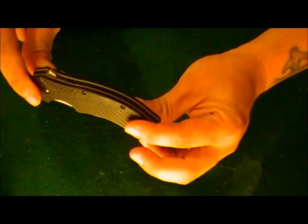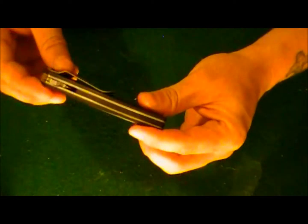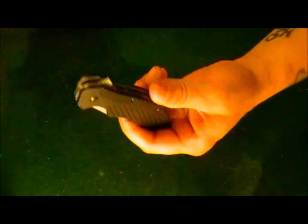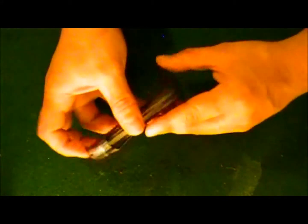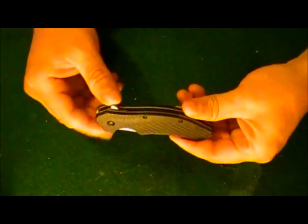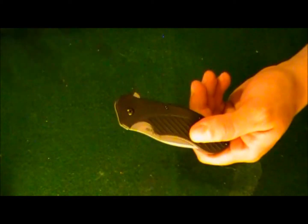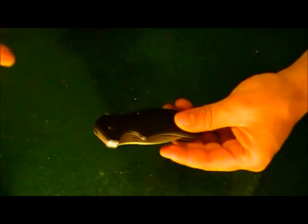This is just big enough where it's not intrusive, it's not cumbersome, it's not in the way, but I will know that it's no longer there. A lot of times at work, I'll take out my knife, use it for something, close it up, and I might put it down and go do something else. I'll forget it. I've left my knife at work, I can't tell you how many times. This, I will know that it's missing. My bigger knives, I've gone, where the fuck is my knife? I've gone back into work and there it is. Smaller knives, I've just completely forgotten about until days later, and I'm like, fuck, where's my knife?